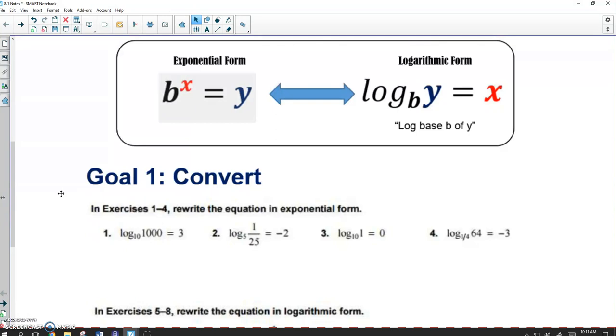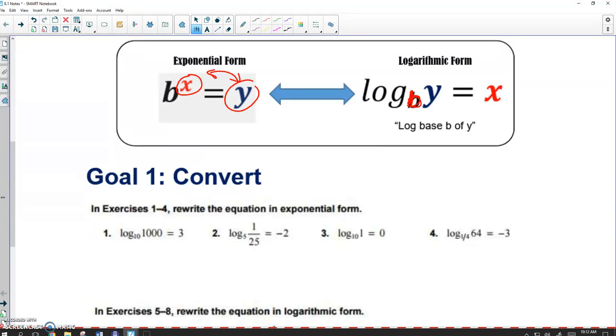Now, if you notice over here, there's a couple things I want to point out. Going from exponential to logarithmic, the x and the y just switch. That's all that happens. Now, if you look at where the b is, the b drops down so it's lower. They use b, by the way, because it's the base of the exponent. But it's not on the same level as the log, the y, or the x. It's kind of like a subscript. Like an exponent is a superscript. Exponents are up. A subscript is down. So that b is down.